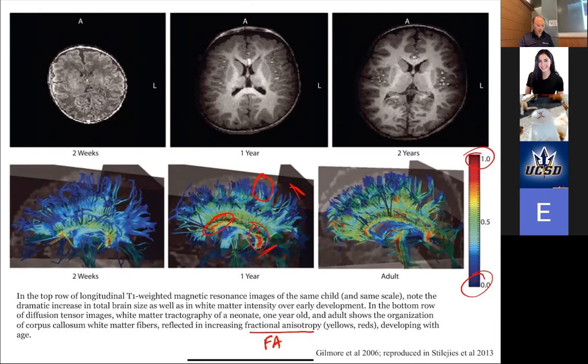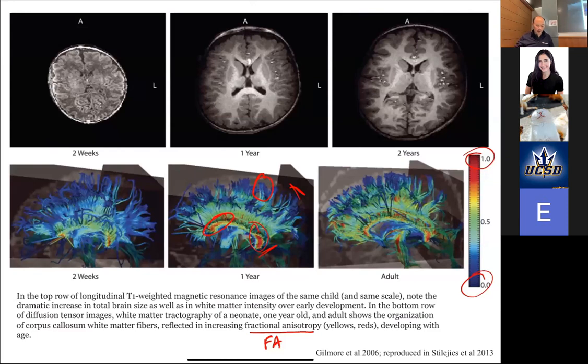And so probably a lot of those blue numbers could be much higher if we really had the measurement abilities to go down to that level. But given that our resolution and our sensitivity is low, it's not to say that the FA is less in those fibers. It's just that in those voxels with fiber bundles, maybe there are many fibers fanning out, but any one fiber is still pretty anisotropic. So that's what that figure meant.